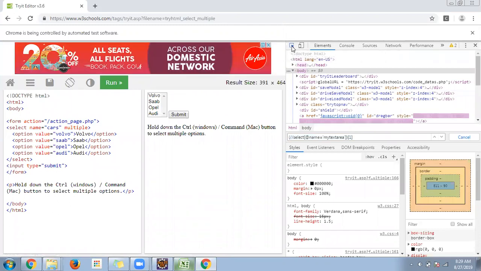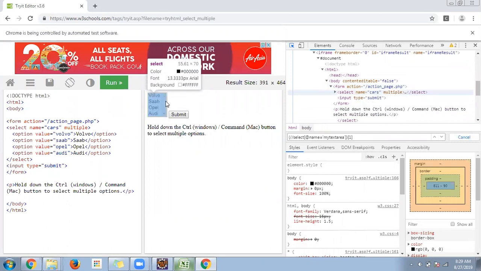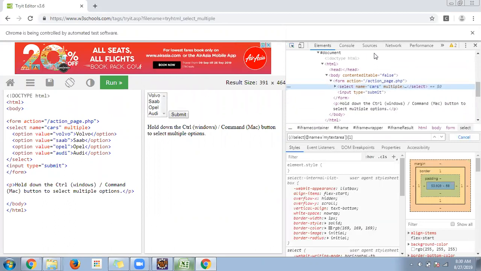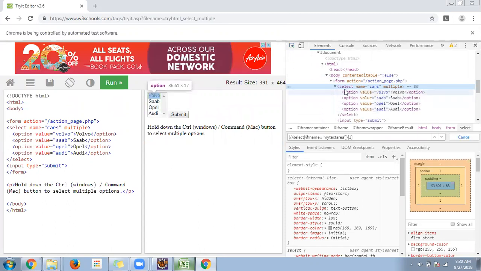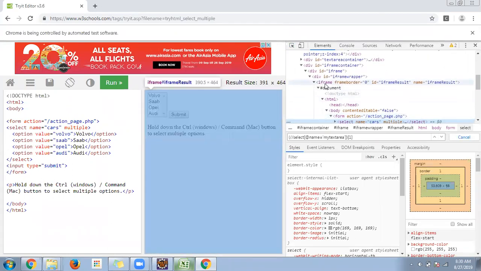Here there is one drop down. When I choose this, it's under the select class. As usual, under the select class, we have these different option tags. If I come a little bit to the top, you can see it's under the iframe. This topic we have not taken, so today we will just go with this, and tomorrow I will explain frames in detail.